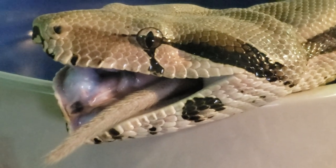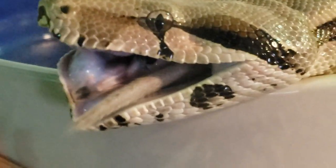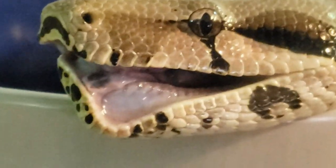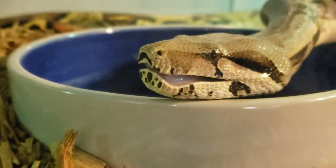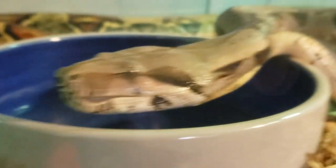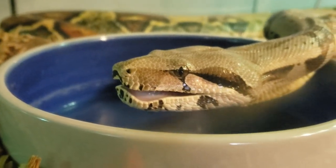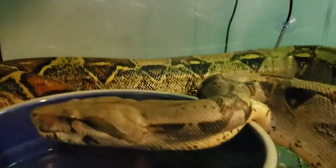What I want you guys to look out for here is you can see her windpipe. So large snakes, when they eat, and that's that red thing that was poking out of the bottom, they'll actually, and you can see it right there as her mouth is closing, they'll actually push their windpipe out. That way the prey that is so large and closes in on their whole throat doesn't suffocate them, which is really impressive.